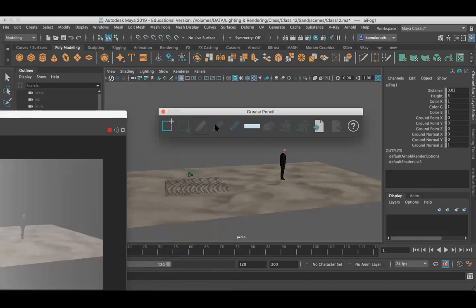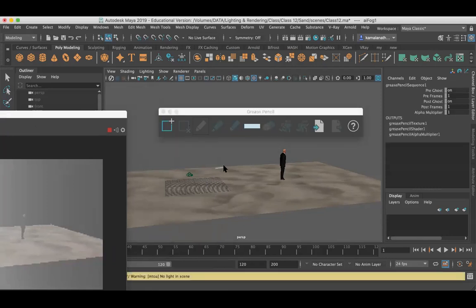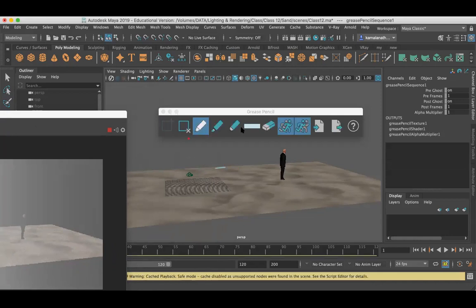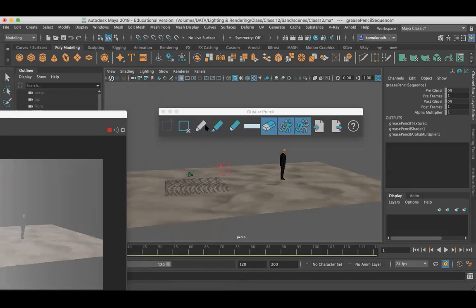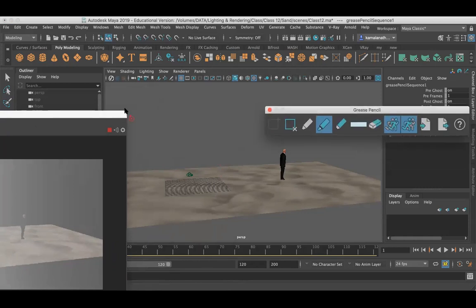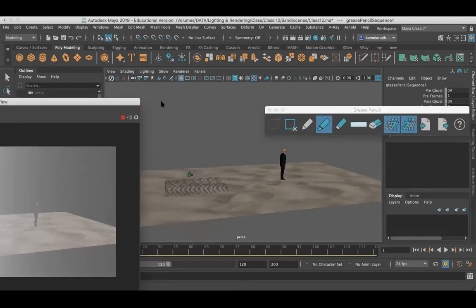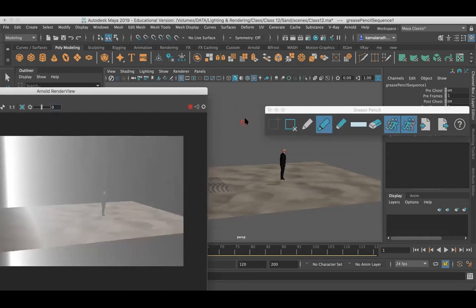Something like you can see here. This is just a grease pencil. So right now you can see my fog is in this direction.